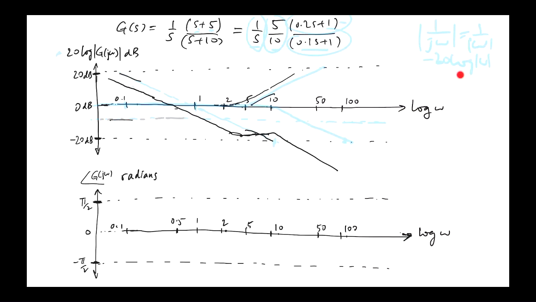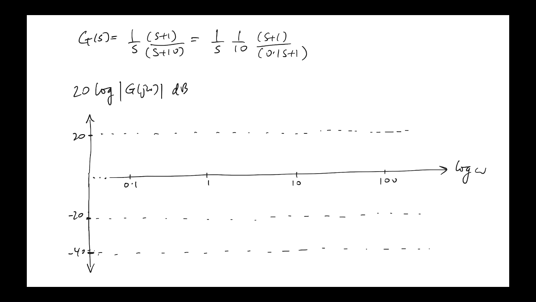I realise that this is probably a bit hard to see, so let me do another example, starting from scratch. Once we've factored our transfer function like this by pulling out the 10 here, the component of the Bode plot that corresponds to this will start at 0 dB. The component of the Bode plot corresponding to this will start at 0 dB. We're just normalising so that each component here has gain 1 at 0 frequency.